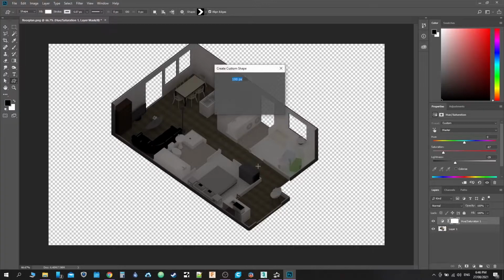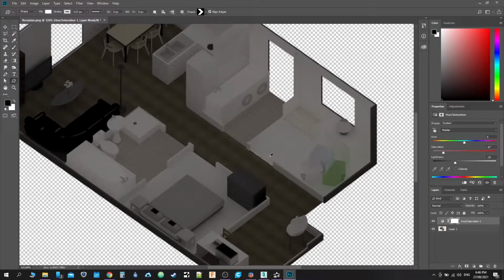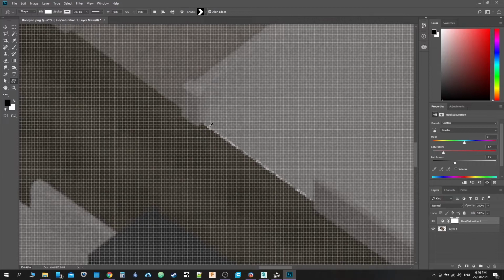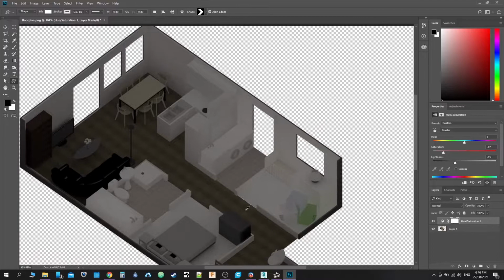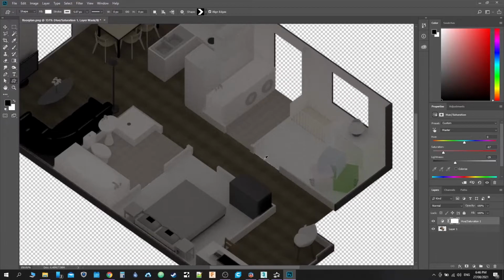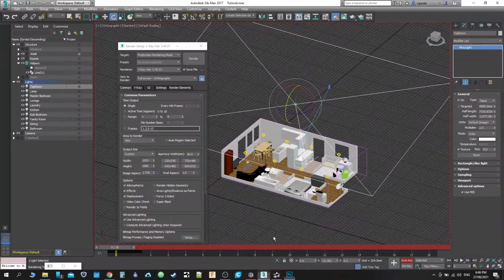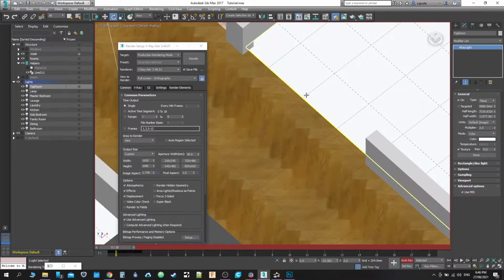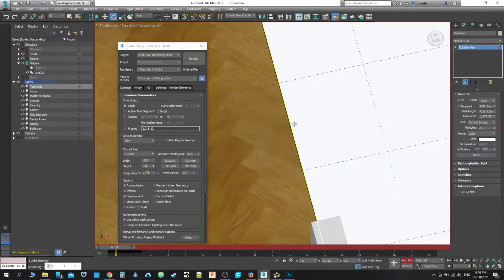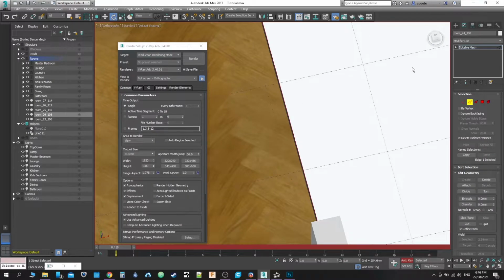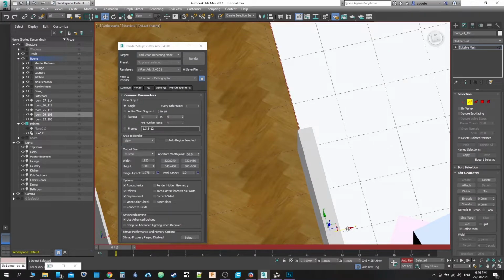One thing I do want to point out, which I didn't before, sorry, is you'll notice there's a gap here. You want to clean that up. This is a good way to find the imperfections when you zoom in on the image itself. So in 3D Max, there will be a tiny gap there, and you can just see it. So click on one, and we'll click on the edge selector, and we'll just get the move tool, just move it over.